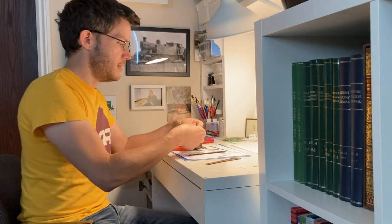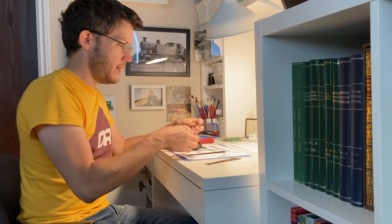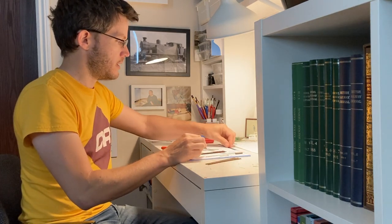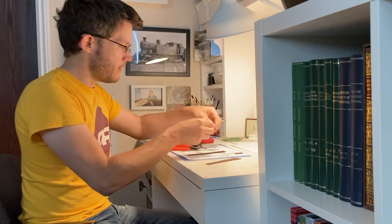So what we've got in the kit is a turnout base, some turnout blades, and the frog crossing. Both the blades and the frog crossing are preformed, so they've been milled or filed. I don't know what the process is. You've got some plain track as well.